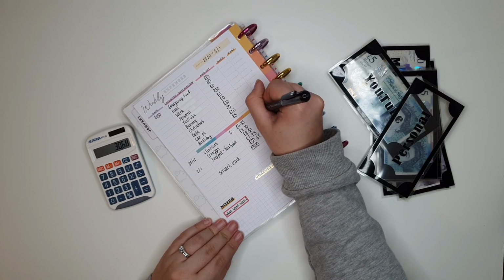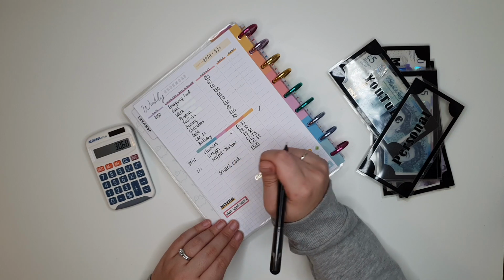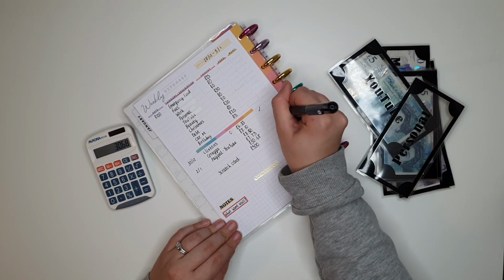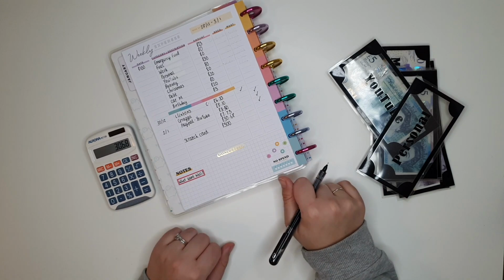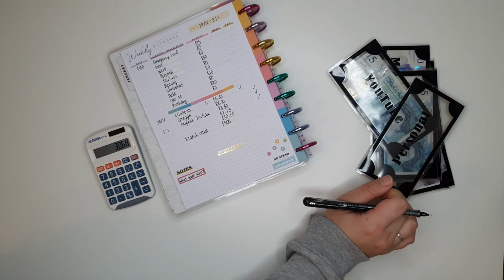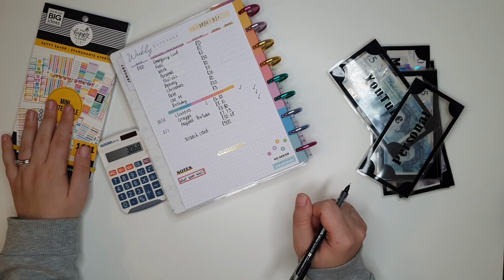These things, I really needed those because this year I ended up paying more for cards because I forgot to buy them last year. This was a wand, and I don't have to do a giveaway, but I want to, so they're wands as well. These are no spend trackers from the SAVY Saver sticker book. So that's where I've got the mini ones from. It's from this sticker book.